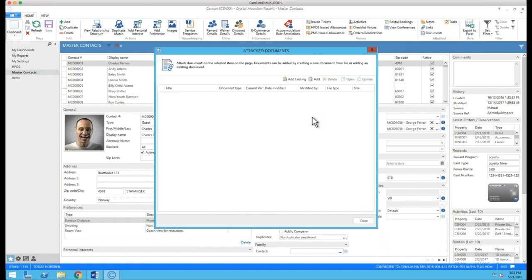Same with documents here, you can import. So I was thinking about this just briefly before, where you could possibly scan your founder's documentation and attach those to the master contact so that you have it as a reference in there. So if you pull up that contact, you will be able to pull up any associated document with that contact itself.